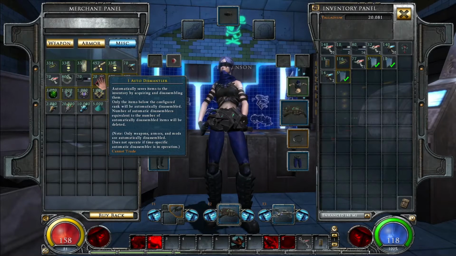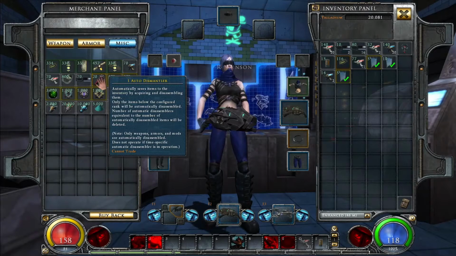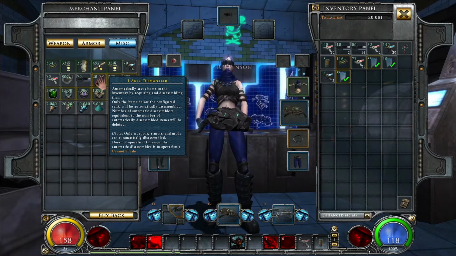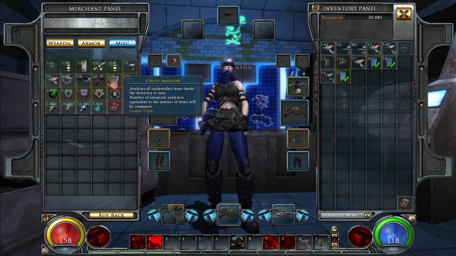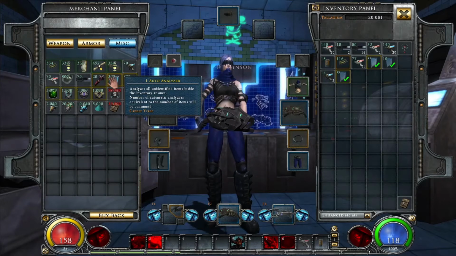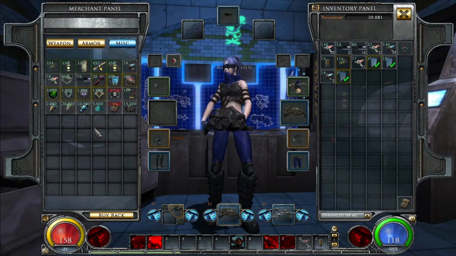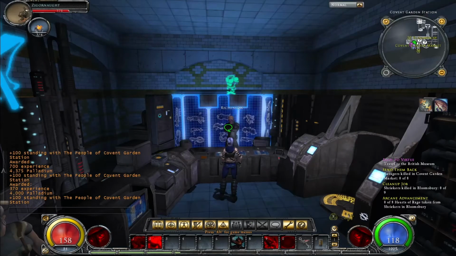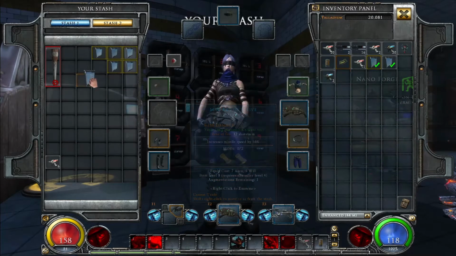Equivalent to the number of items will be deleted. Ah, okay. So it's not like the other one where it happens automatically for an hour. You have to carry a bunch of them around with you, and when you run out, it stops auto dismantling. That's not terrible. I don't know. It's something to think about. Definitely something to think about. All sales are final. Of course they are.